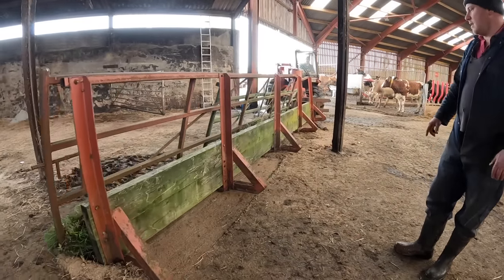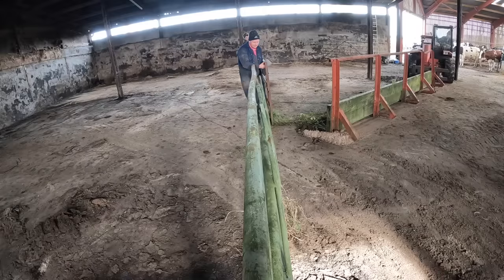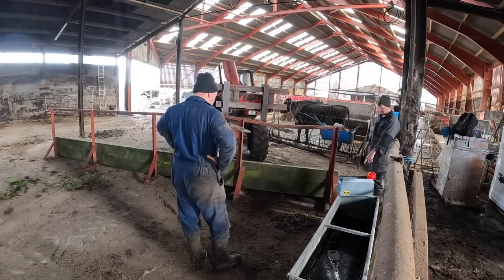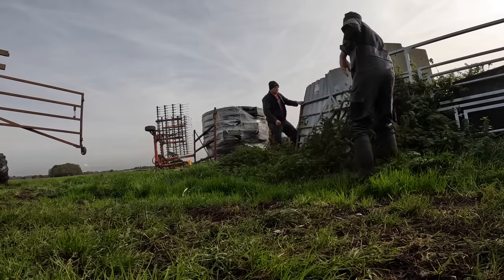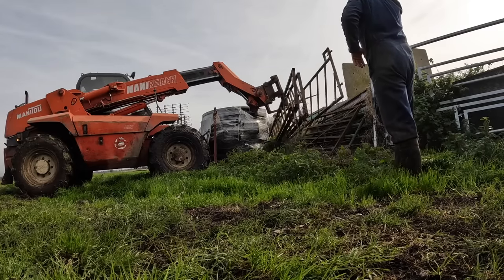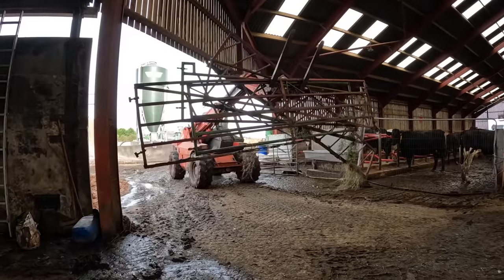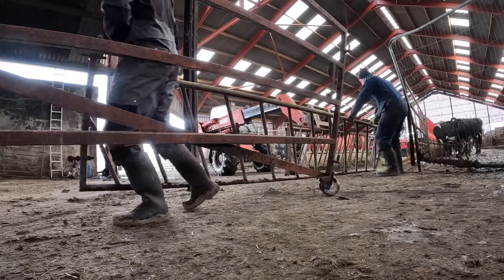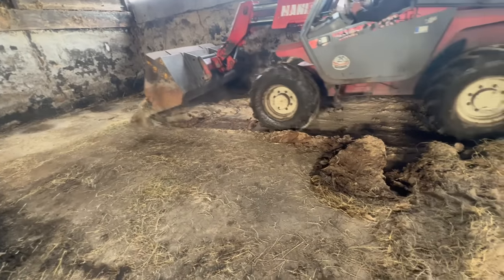I've kind of pushed that round now and made that a meaty gate. Dad just pushing the sawdust that's here, making sure there's nothing that shouldn't be here. One, two, three. So after moving the bales, I should have left two out but I didn't, so Dad's going to try and get two now. We'll leave him with that job.